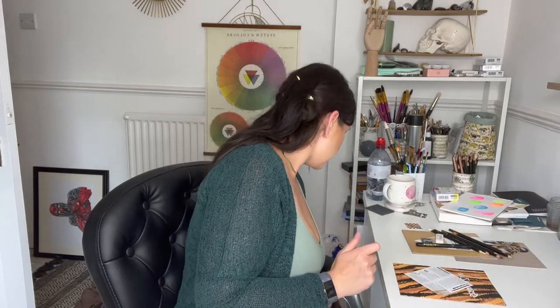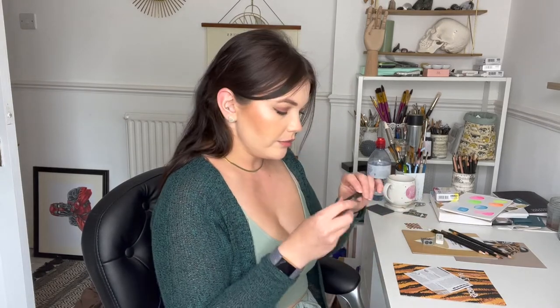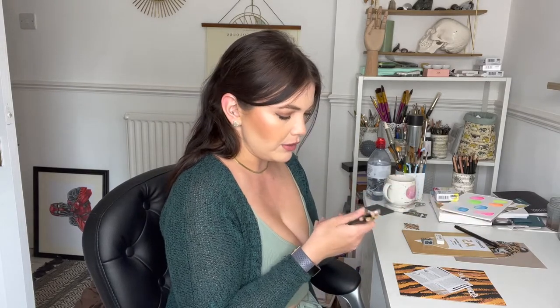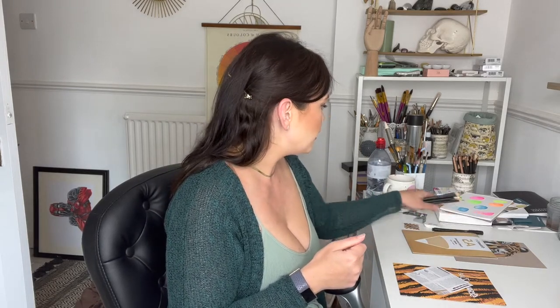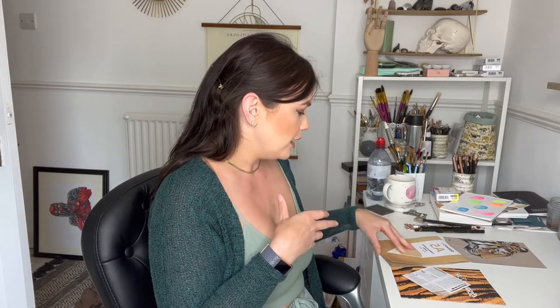My pile to go in the recycling. Okay, I'm most happy with the pen, I think, to be honest with you. I've got a lot of colouring pencils which are better than these, so it'll be interesting to try them out and see what they're like, especially on the toned drawing paper. I've used toned paper before. I have the Strathmore toned paper, but because it's a little bit more expensive, I don't tend to use it that much, so it'd be nice to have something that I can just use for little quick projects. So that's fun.